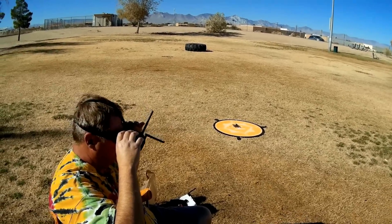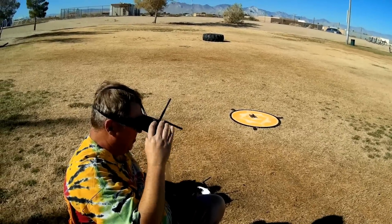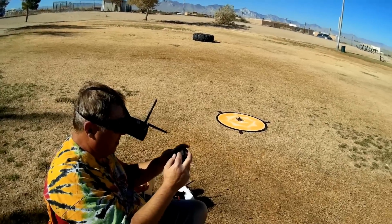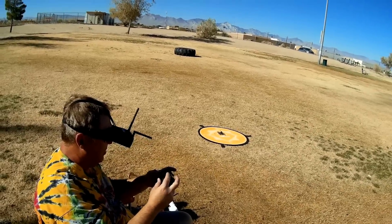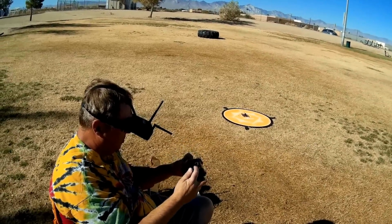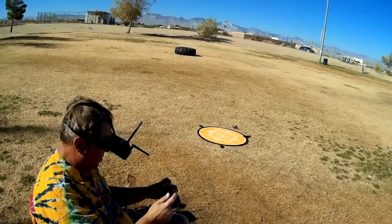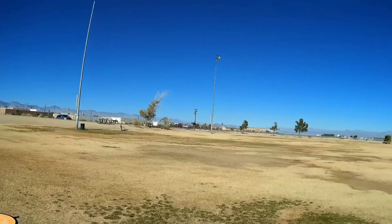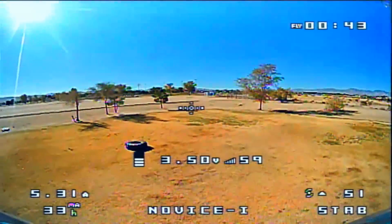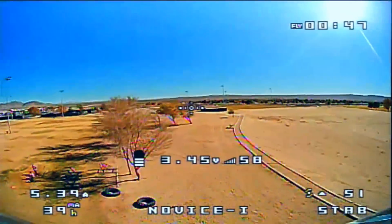Goggles look relatively good. I got 4.6 volts because I've been messing around here getting this set up. I'm recording on my Viper goggles right now. So we are armed and in novice mode, or in stabilized mode. Let's take off into the air and see how it flies. So giving it throttle. Actually flying very nicely on 1S. Very stable, very easy to fly.